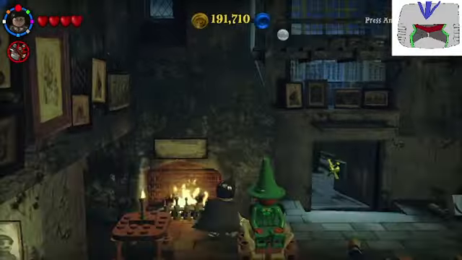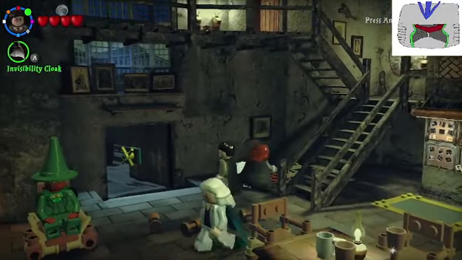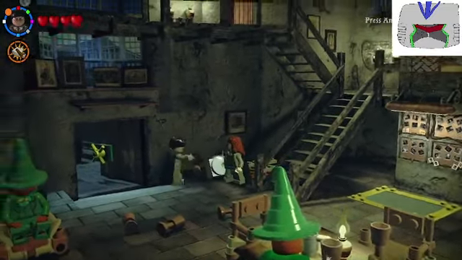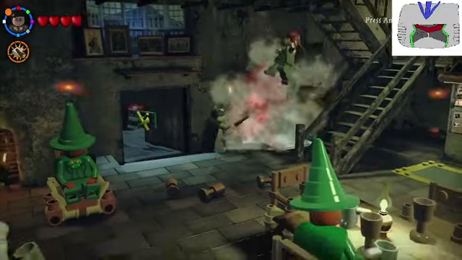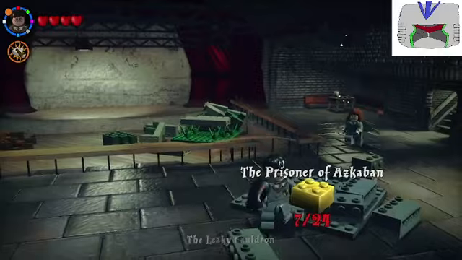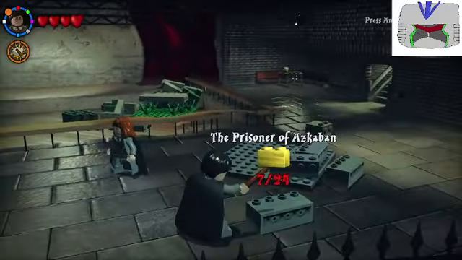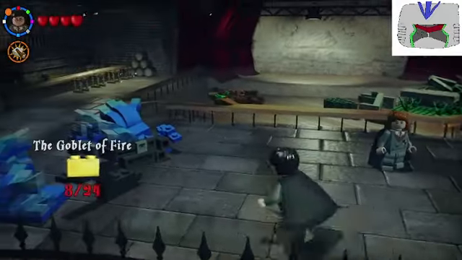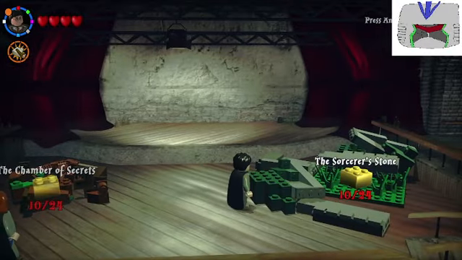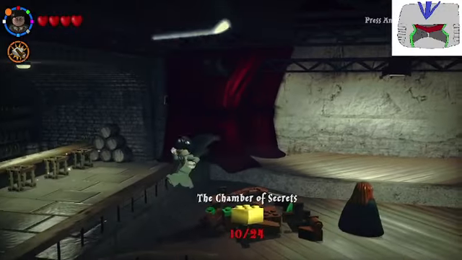We getting a lot of stars. Oh, what's in here? I was down in the basement of the Leaky Cauldron. Oh, a Goblet of Fire. Ooh, 27 out of 24. 8 out of 24, 10 out of 24, and 10 out of 24. Oh. Is this a stage play of this thing?